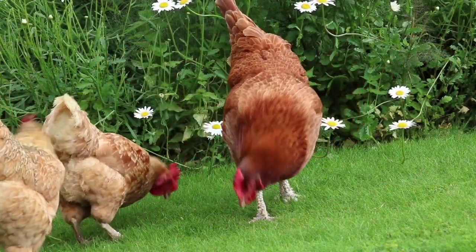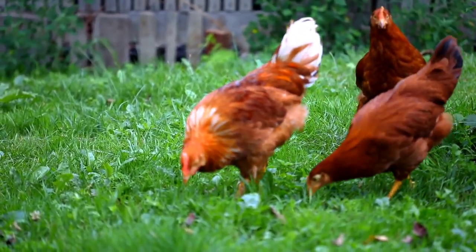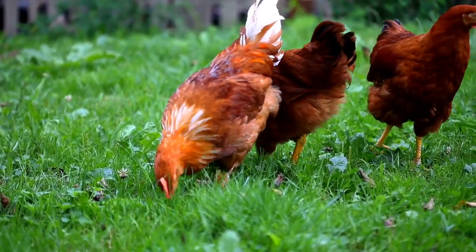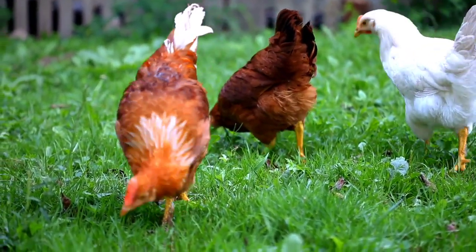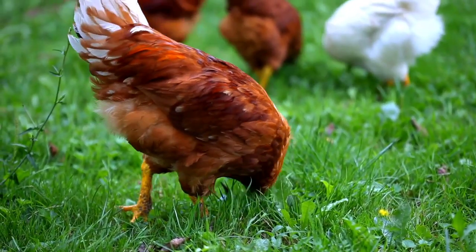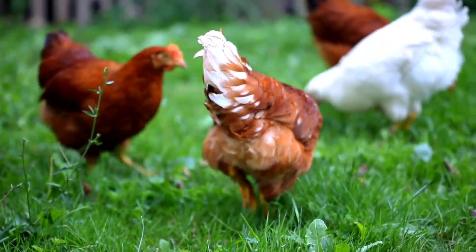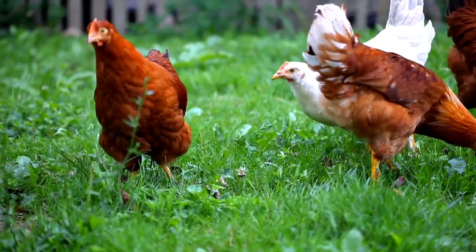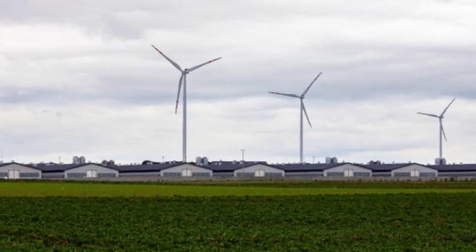Those are the five vegetables you can feed to your chickens during winter months. One important thing to know is the best time to feed green vegetables to your chickens. Do not feed green vegetables early in the morning or in the evening. The best time is in the afternoon, between 10 a.m. and 3 p.m. Also, avoid feeding these vegetables on cloudy days when the sun has not come out.